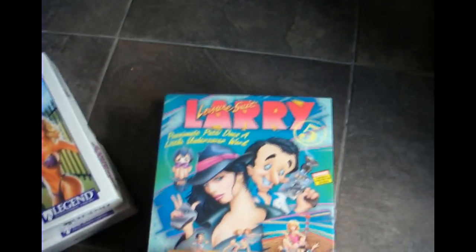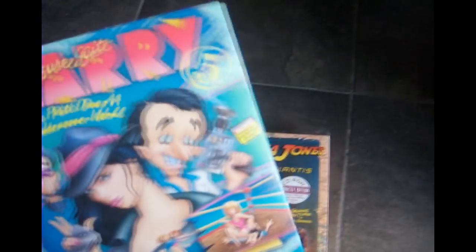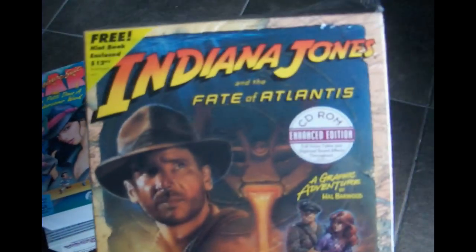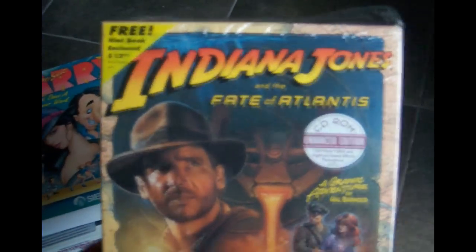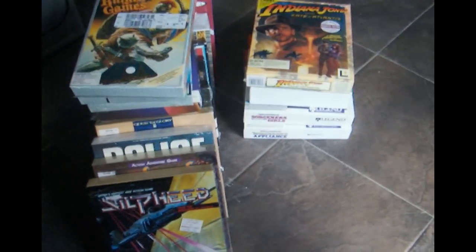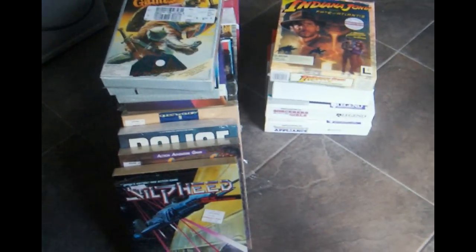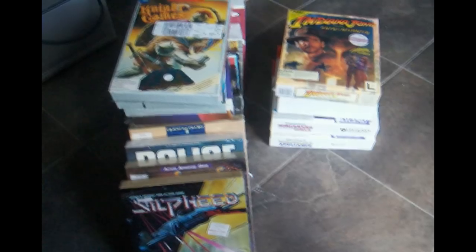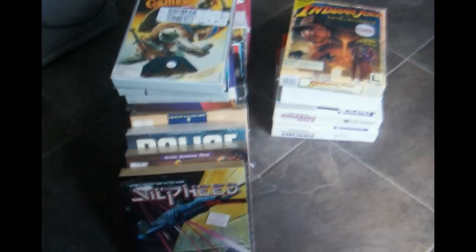Spellcasting 101 — the first one. And Leisure Suit Larry 5 in impeccable condition. And of course Indiana Jones and the Fate of Atlantis — the CD-ROM enhanced edition. It has the hint book in it now that I've added it — Jay the Classic Gamer actually didn't have the hint book, but I had an extra one lying around, so I stuck that in to make it complete. So anyway, thank you Jay the Classic Gamer — if you haven't checked out Jay's channel on YouTube it's Jay the Classic Gamer, he does some pretty hardcore cool old-school reviews on NES, Genesis, and Master System. Check out his site, and if he's ever selling anything on eBay, the man's good — he knows how to pack his stuff.